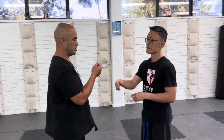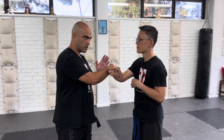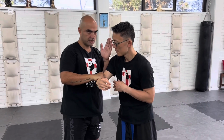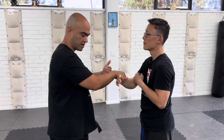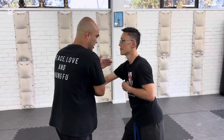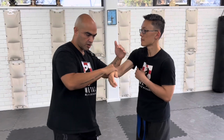So once again, a latch. When you do a latch, you want to bring it across your own body and make sure you're facing in towards their center, right? You're not going to latch to the outside. You're not going to latch to the inside where you kind of open yourself up, right? You always are latching across the body, so you have an advantage.